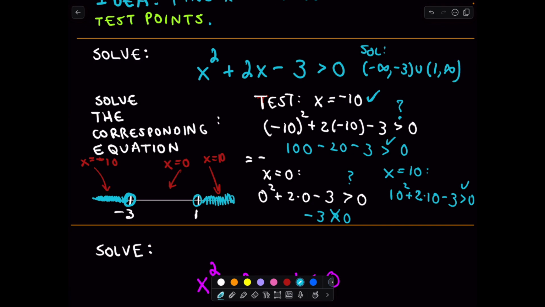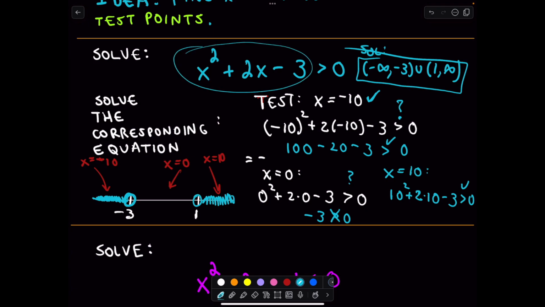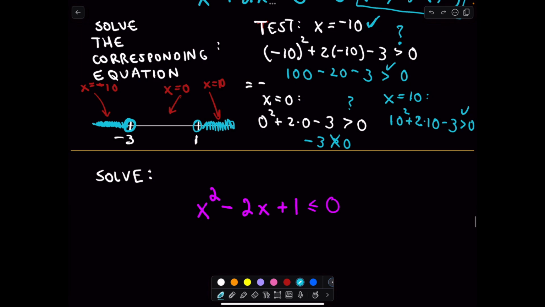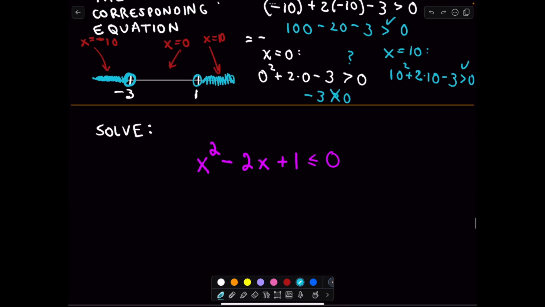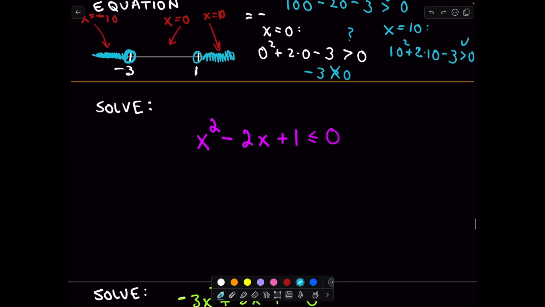And again, this came from our very first example. We did it with a graph. We did it by finding x-intercepts and thinking about what this graph would have to look like. But suppose you had no idea that x squared plus 2x minus 3 looked like a parabola. This would work. This is the benefit: you don't need to know what the graph looks like at all to do this method.